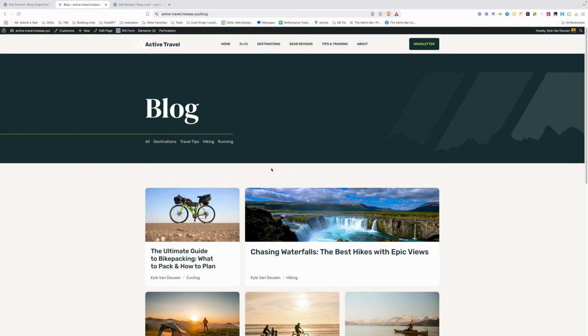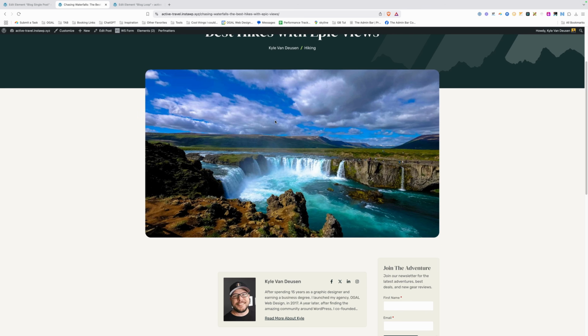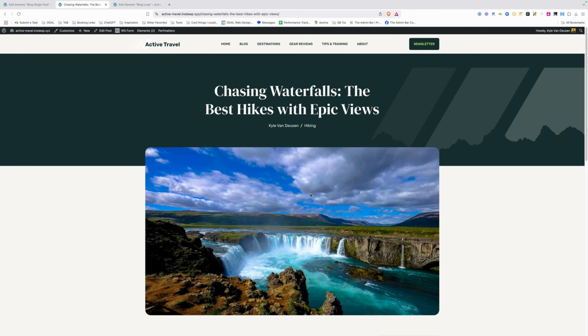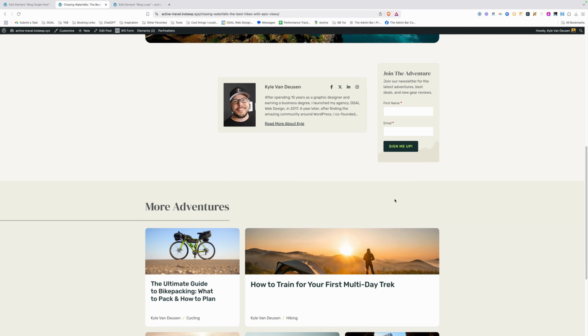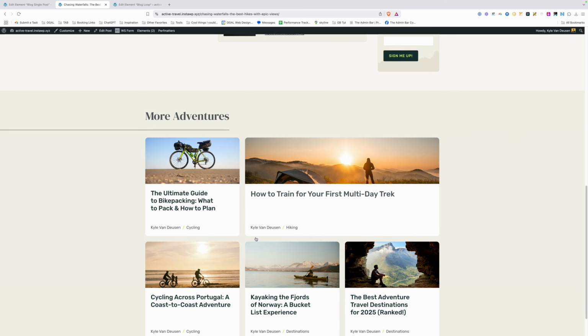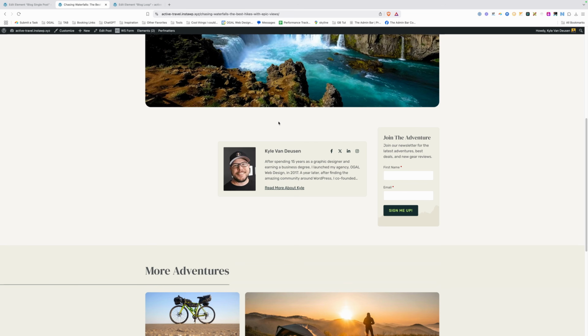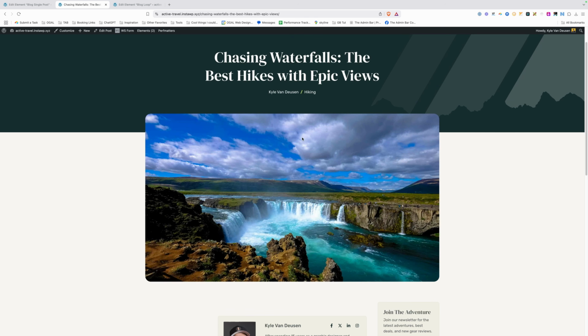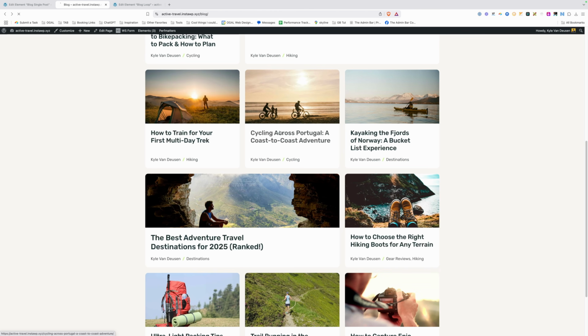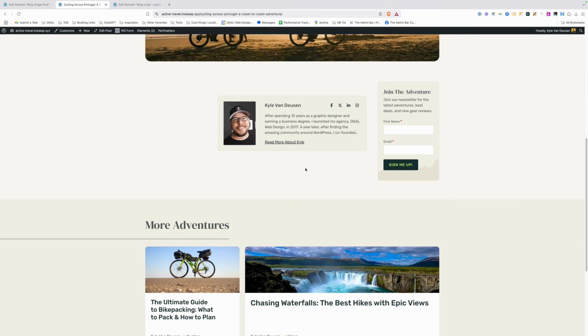Obviously, if we go back into our blogs and click into any of these other ones, we'll see the information that is filled out, like the title and featured image and category. We can also see the author information since that's already got an author attached to it, and even static information like this call to action on the side. We also see all of our more adventures and all the other blog posts. The only thing we don't have in here is the content because I just didn't bother filling out content for each one of these blog posts. But because we set all of this up inside of an element, which creates a template for our content, every one of our blog posts on this site will automatically conform to the same layout no matter which post it is.